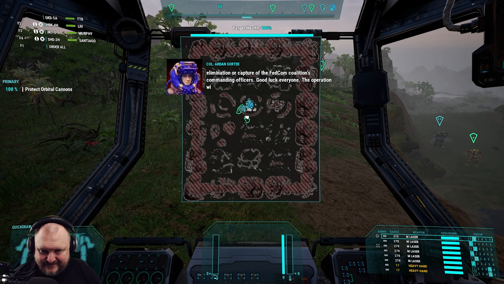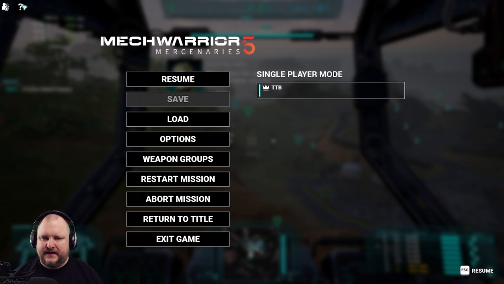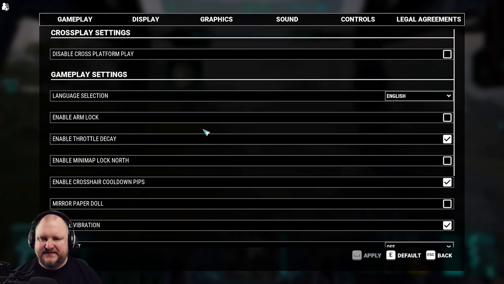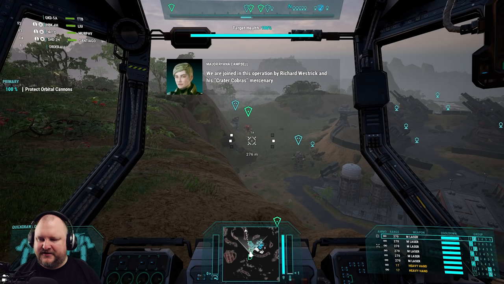Check out the new AI. The radar is a little bit unsharp. There's a little bit of dithering going on in the radar right now. Actually, let me see. Is there a way to change the paper doll? Mirror paper doll. There we go. MWO style.